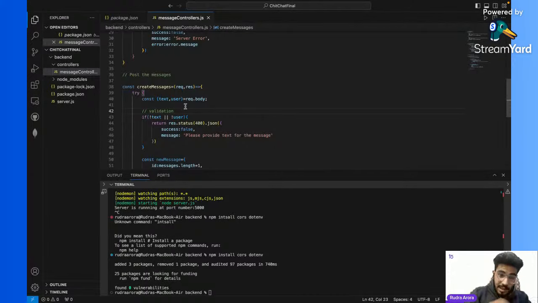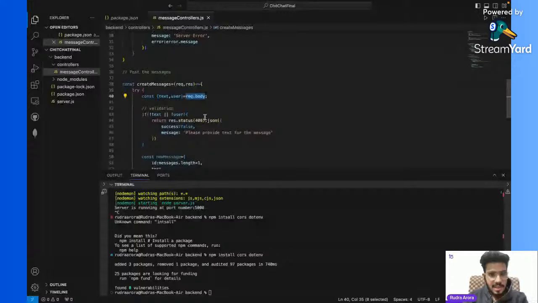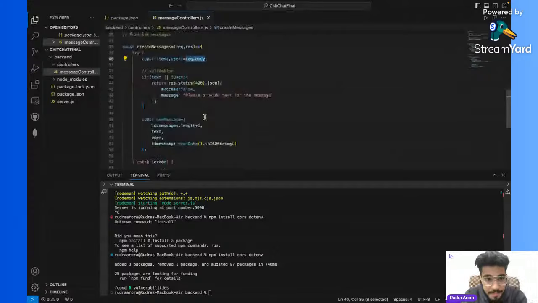So this is actually encountering that in the backend. It will be taking the text and the user from request.body. When you click the send button, this is encountered in the backend, and then it shows up in your front end, right? Am I clear on why I have written this?